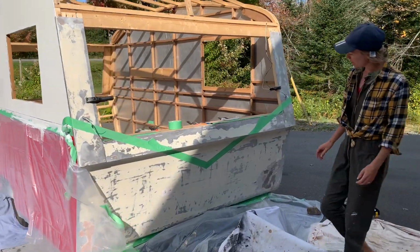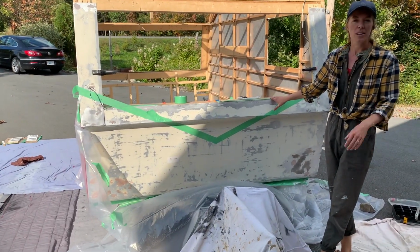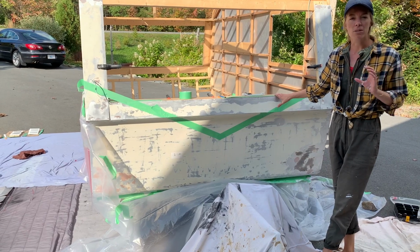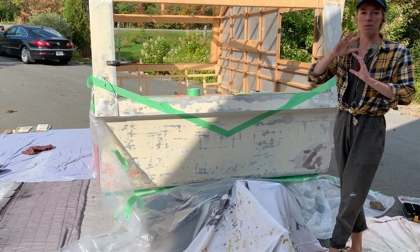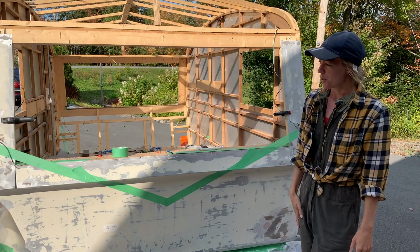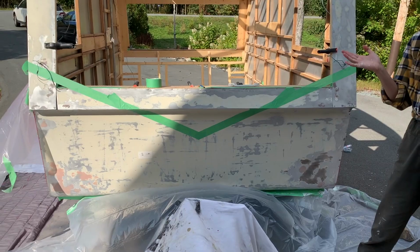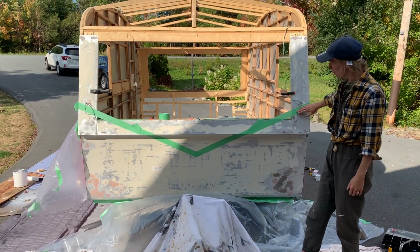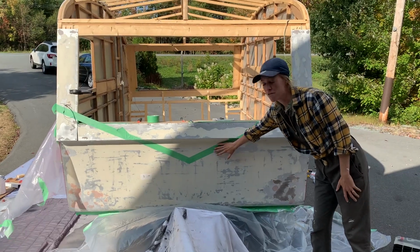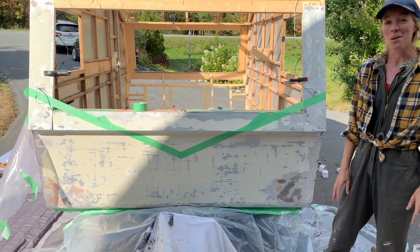So I've come up with a little design for the front end. Originally the trailer had a stripe right around the middle with 2 pieces of trim, but I wanted a more bold two-tone trailer, and so we're only going to put 1 piece of trim in, to make it look a bit more funky or eye-catching. I'm going to do the bottom half of the V all red and then the top white. I hope the design works.